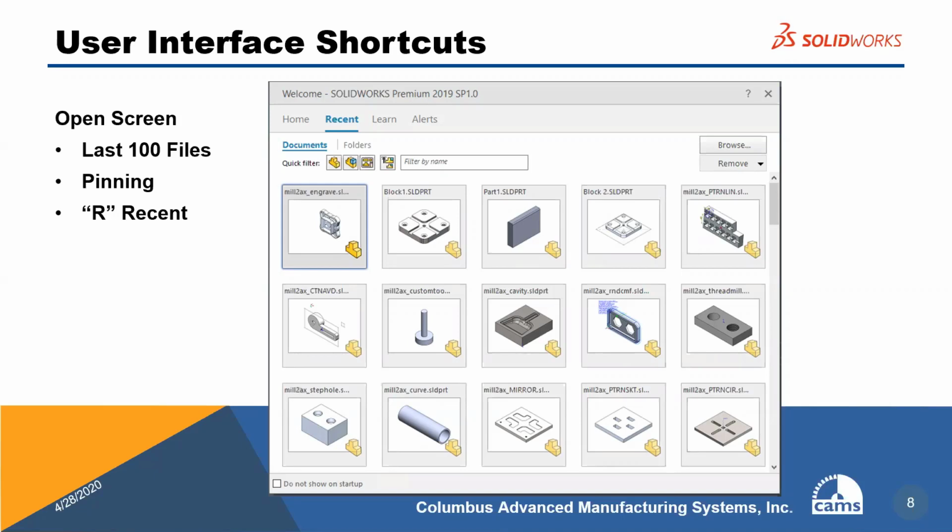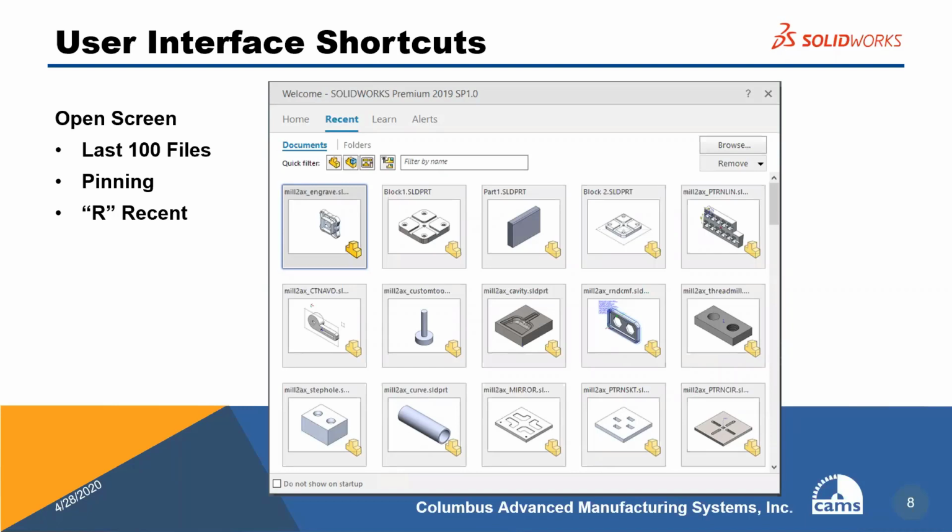Speaking of this list, this is a kind of revolving door thing. So let's say you have this set for 100 files, as I do. What you're going to find is that as you get to 100 in there and you add 101, the very first one drops off the list. So it's the latest and greatest, or the latest 100 files.